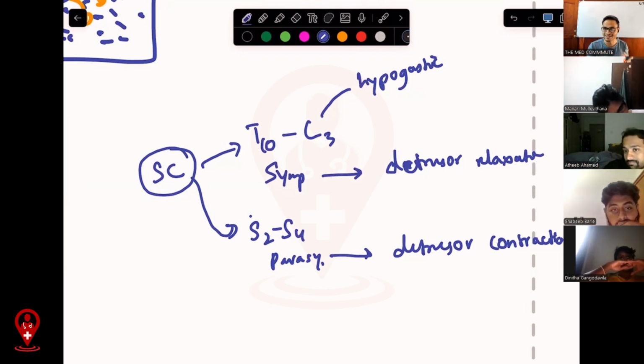Should we be urinating? No, right? Even if you feel the urge, you want to somehow hide it. So we don't want to contract our detrusor muscle and urinate. That is why during the sympathetic outflow, we get signals to relax the detrusor muscle and store as much urine as possible. In the parasympathetic system, it's the opposite. When you go to the washroom, your parasympathetic system is activated, and your detrusor muscle will contract and push the urine down. This is the job of the sympathetic and parasympathetic outflow.